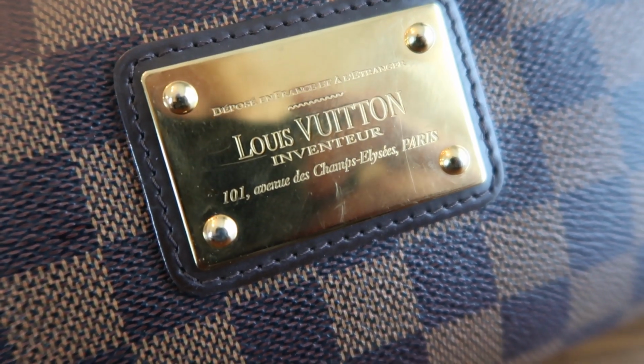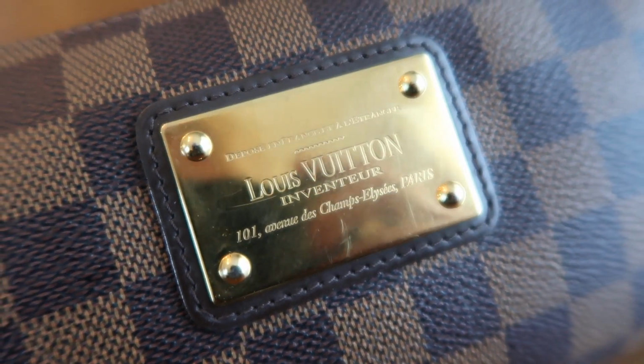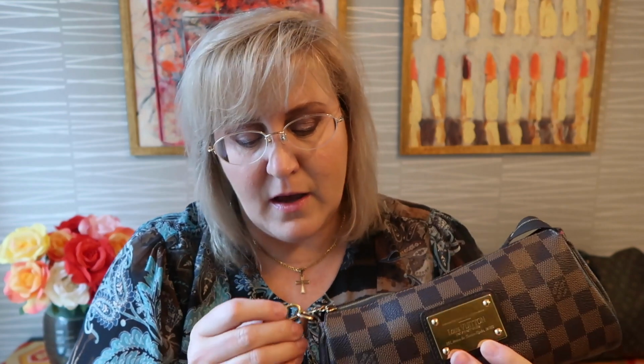It's a bag, it's gonna get worn. I don't think you have to be overly cautious about these things. This is full of scratches, still looks good. Some people think that this plate is a little bit gaudy, and yeah, perhaps it is, but it's one of the elements that takes the bag into a dressier stage and pulls an outfit together. So I don't find that a problem. Now, if you're wearing silver, this might clash a little too much because it is a very yellow, orangey gold. So yeah, I would personally wear gold with this.